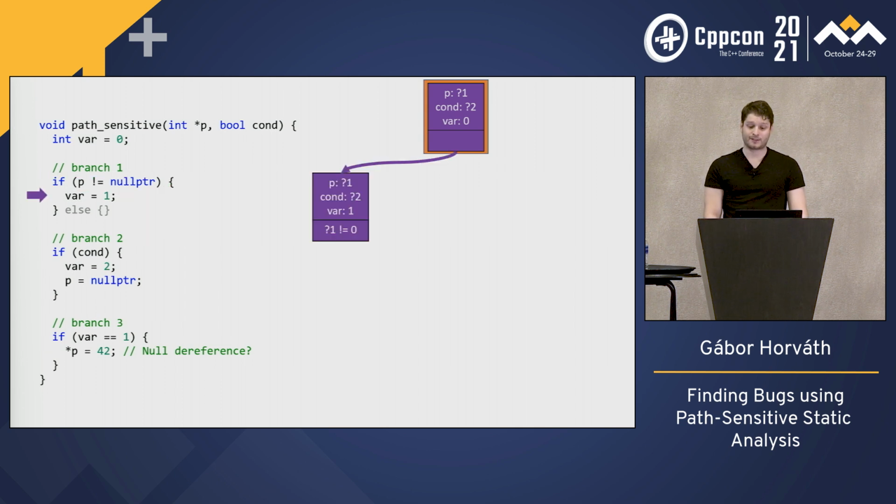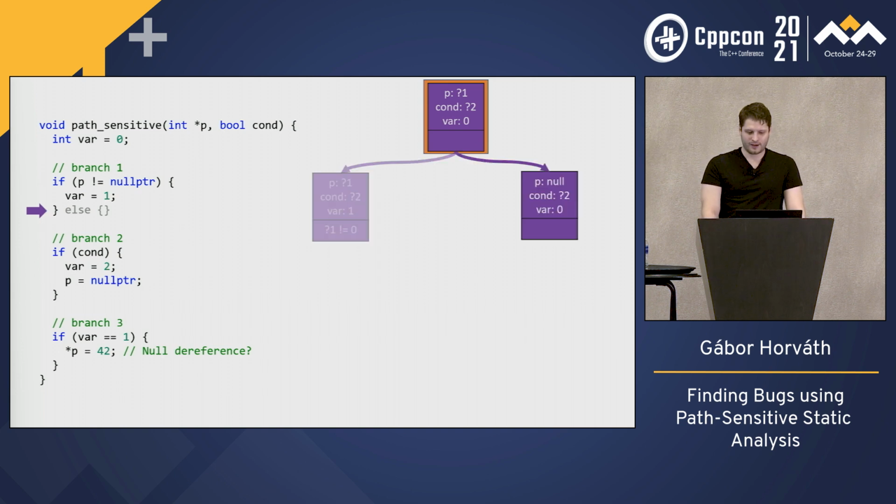And there is an implicit else branch, and if we take the implicit else branch, then the value of p must be null, otherwise we have taken the branch. And the trick in path-sensitive analysis is that we do not merge the states. So in this case, after taking both the branch and the implicit else branch, we keep those two states separate, but we record the history and all the information we know on each of the paths into those analysis states.